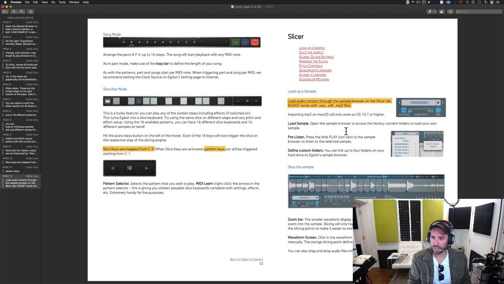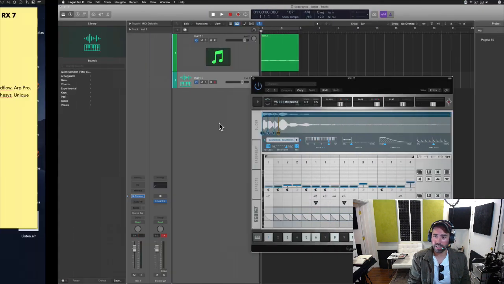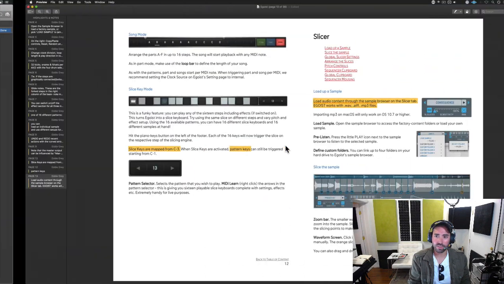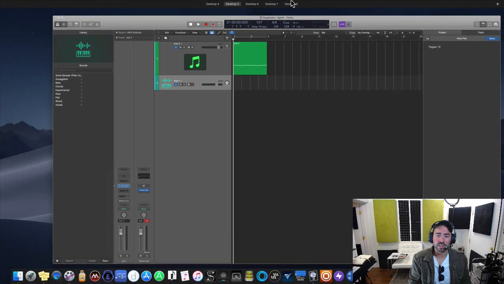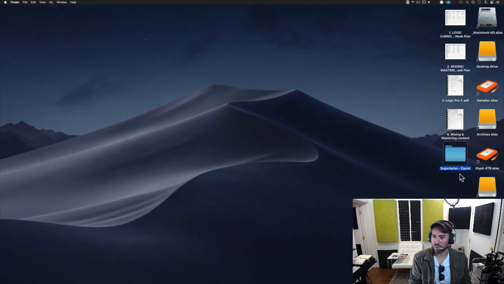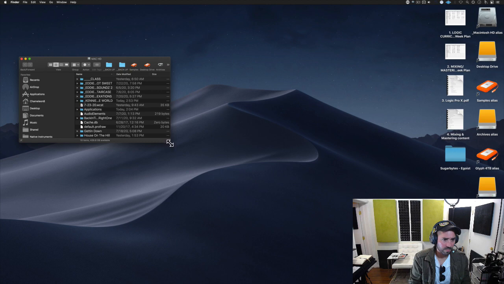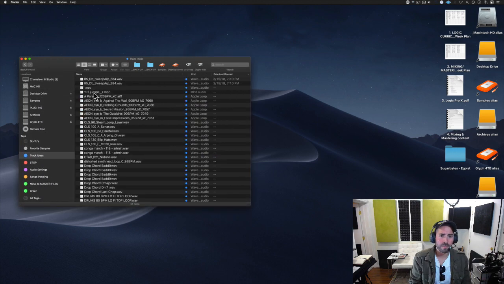Open the sample browser to access the factory content or load your own sample. I also found that you could just drag it in. I wish they had said that when I first got it. Let me see if I could show you what I mean. Move some screen real estate around here. Yeah, so if I just wanted to drag, just grab this guy.